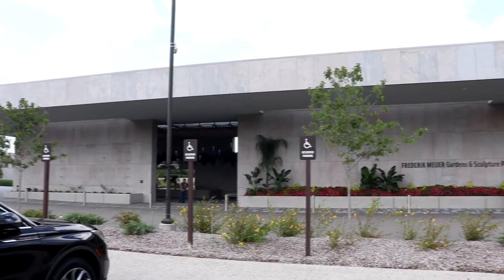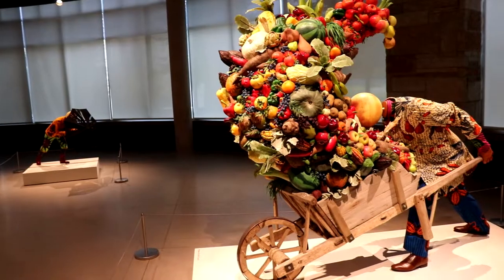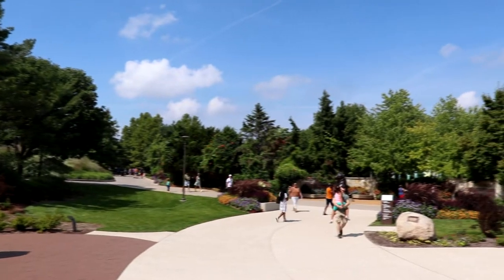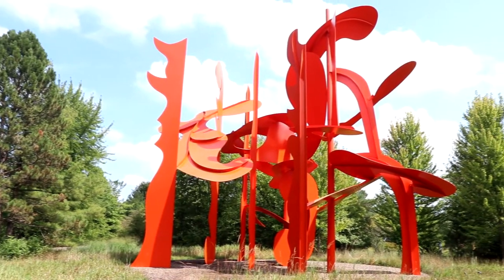There's another really cool attraction — in fact, it's one of the most popular in all of Grand Rapids. It's a little bit further away from downtown, but still part of the Grand Rapids area. Here we are at one of Grand Rapids' finest attractions — this is the Frederick Meijer Gardens and Sculpture Park. This beautiful park opened in April 1995 after being funded for about 13 years by the West Michigan Horticultural Society. It is ranked in the top 45 most visited art museums in the world. There's a pretty cool art exhibit here indoors, but the biggest attraction is outside — around 300 different sculptures all throughout the park. Walking around Sculpture Park, you see some amazing sculptures.